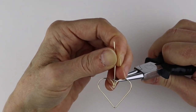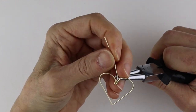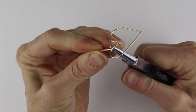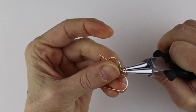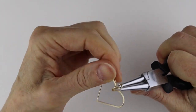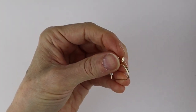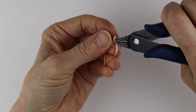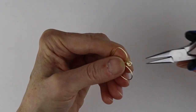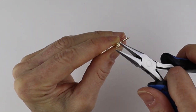If you want it a little higher, you can bend it further up and then you have a little bit of extra space before the hook. We can just bend it here and bend this back to do a loop — a little bead there would be super cute as well. Just hold it and bend it around like that, then give it a little clip. If an end is sticking out, flip it around and bend it in.